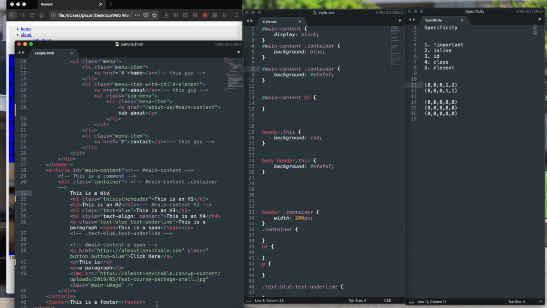All you need to do is look at the code, look at the HTML that's rendered, and make it just a little bit more specific. Right now you can see this guy is 1 and 1. There are no elements. It's just one ID and one class. So if you want anything at least a bit higher, you can just do this.